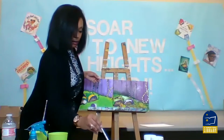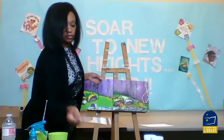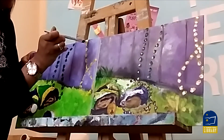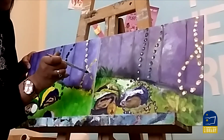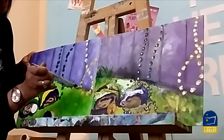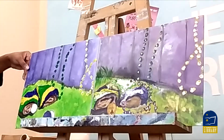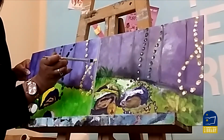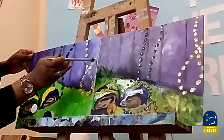And I'm going to grab a good scoop of white. So I've got white on my brush and I'm going to just put it right on top of that yellow. Just like that. No special way, I'm just plopping it. I'm gonna get a little bit more and I'm gonna keep on plopping. Yep, just like that.